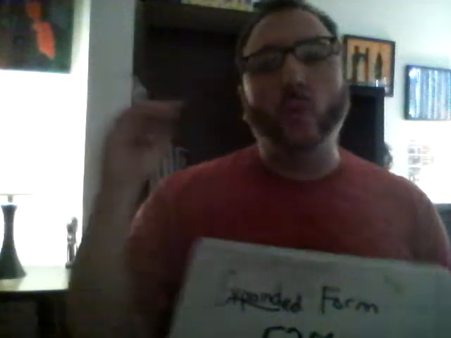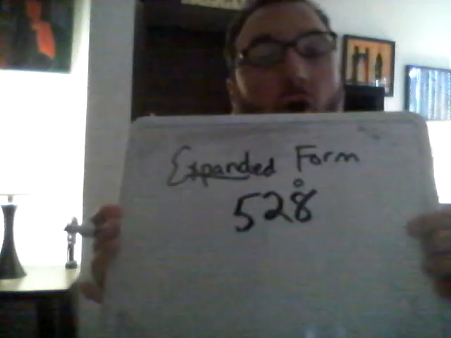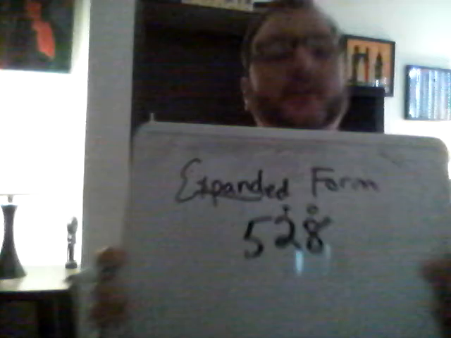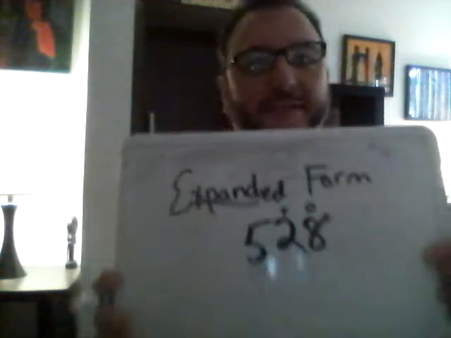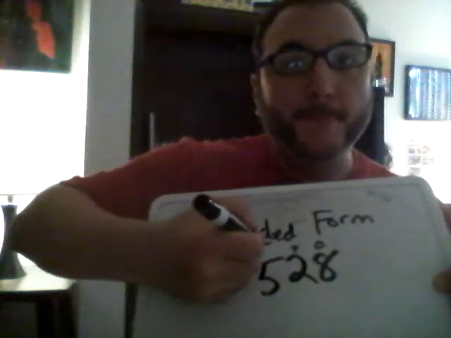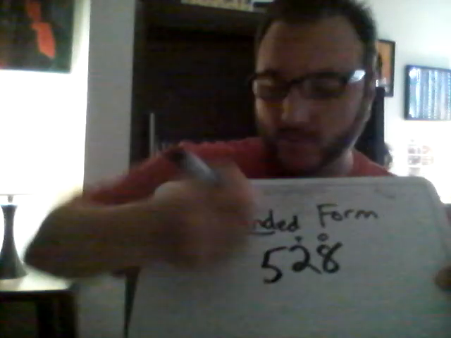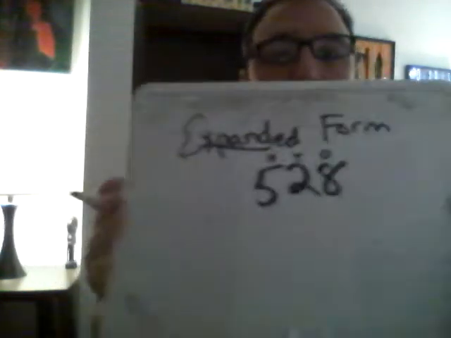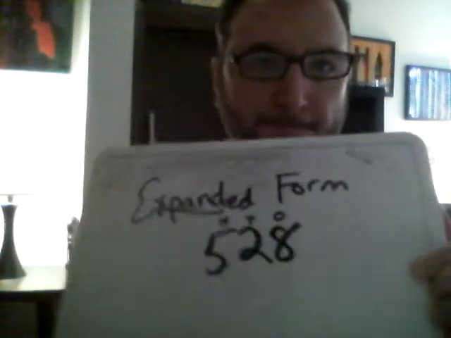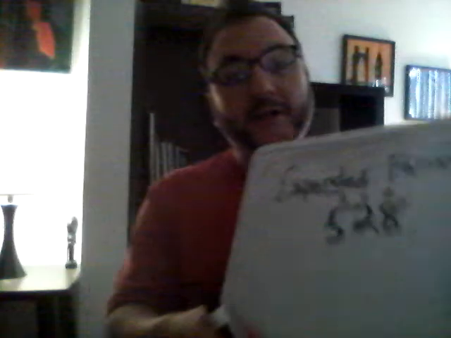Now, remember, you've got to know what the place value columns are once again. 8's in the ones column, so I'm going to put a letter O for ones. I'm going to put a T above the 2, not because the word 2 begins with T, but because that's in the tens column. And I'm going to put a what? What's the 5? Is it really a 5? Nope. It's a 500. So here's my 500. 500s, 2 tens, 8 ones. Okay? Now I'm ready to go.